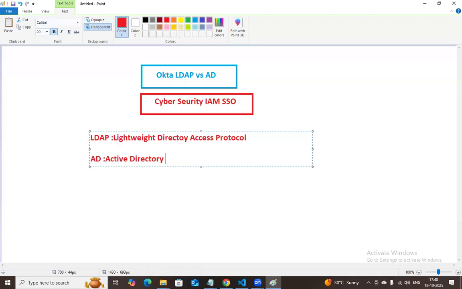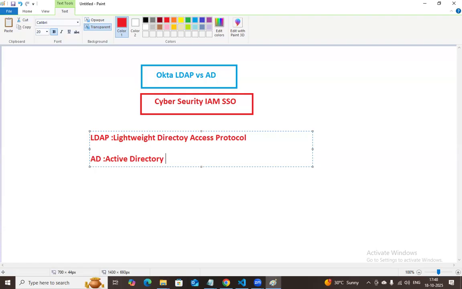For each OU there are a number of users, and users have a common name, CN, and some keywords added for that. I will give you a simple demonstration of the AD and LDAP architecture.